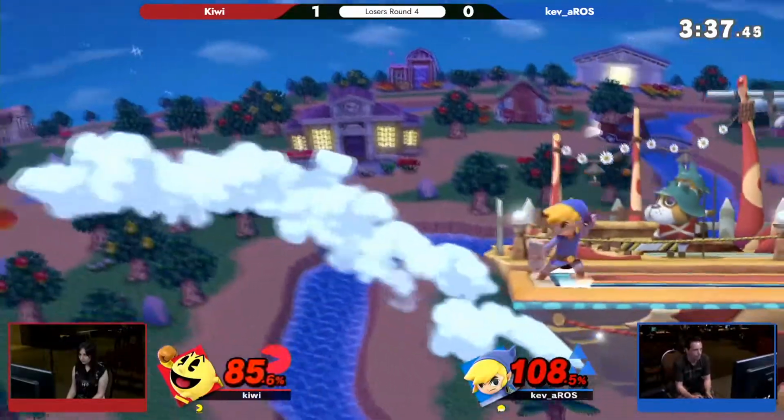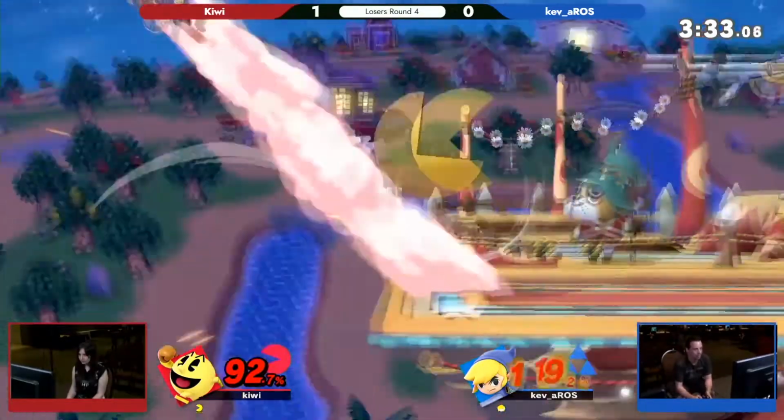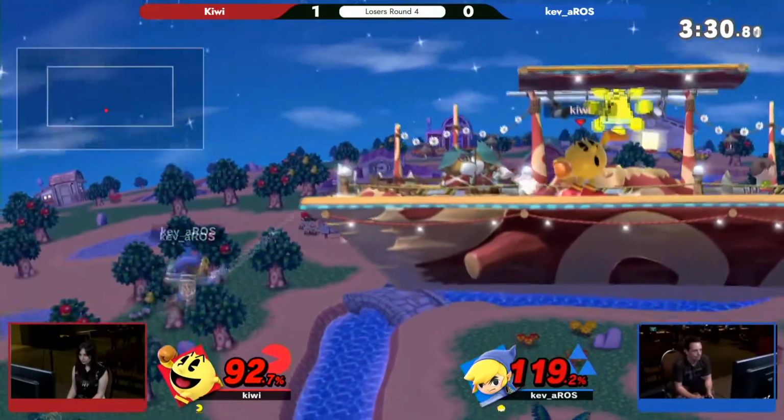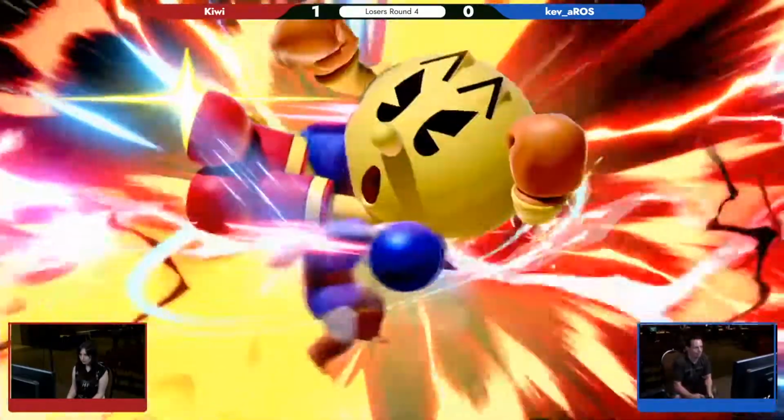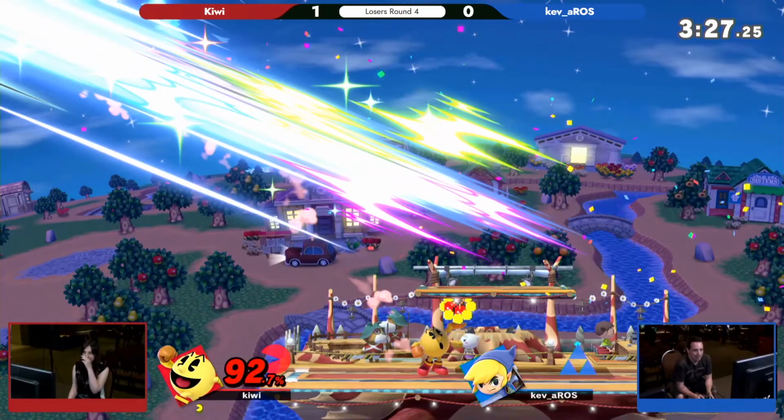So, oh, I like the jab there. Kev's ledge coverage has definitely been leveling up throughout this set to where he's covering high with the boomerang, he's covering medium with the arrow. Oh, wow. Great, great by Kiwi there to get that back air. That's what took the last stock as well.